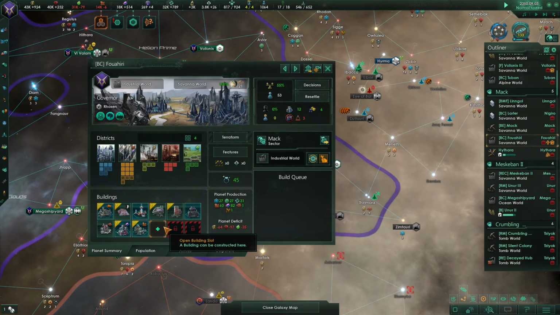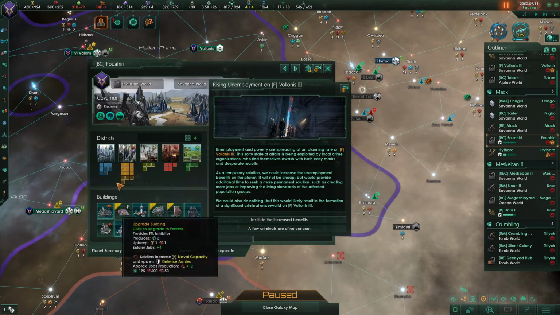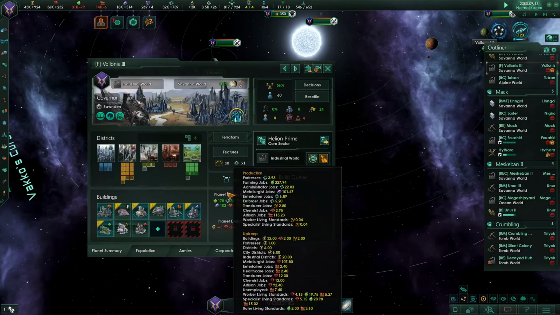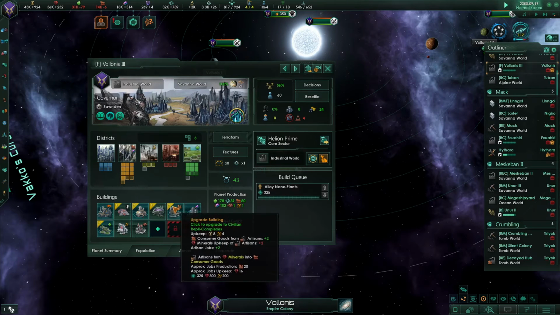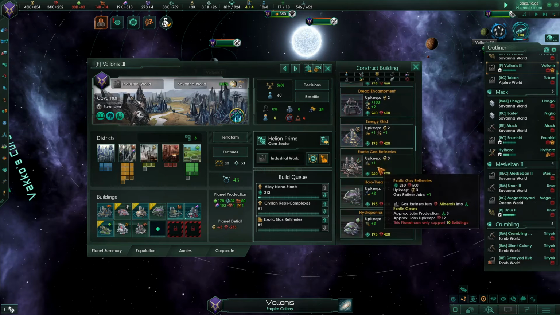This world. Yep, keep. Rise in unemployment on Valonus. I'm working on it. Greater Than Ourselves will fix that problem, and I think we can get us there. Raise these two up. And what are we doing on this world? Just anything? Okay, you can have gases.